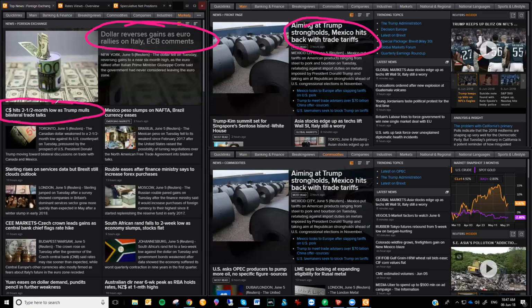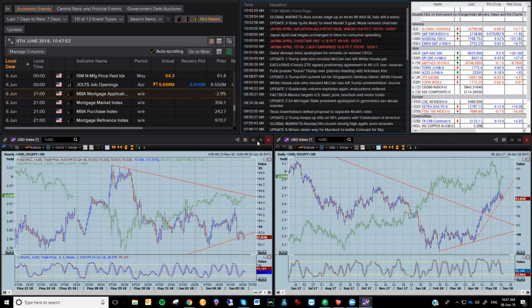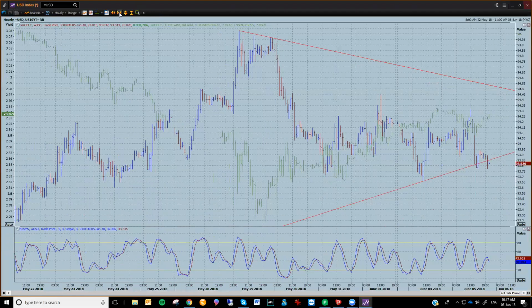Now, dollar CAD also, the NAFTA bits and pieces, there's sterling Brexit. So there's a whole heap of crap in the background, and that's making trading a little bit trickier than it needs to be, right? If you just look at the US dollar, I'll just get the dollar index up here.